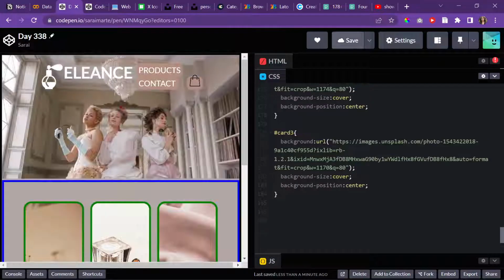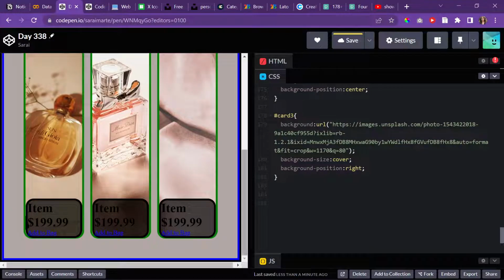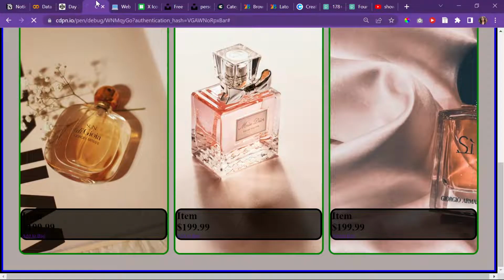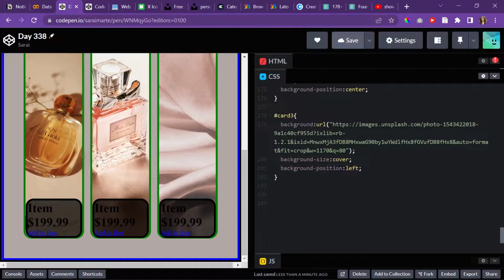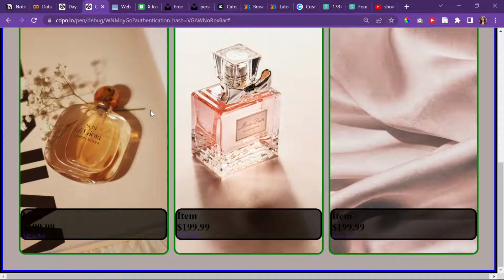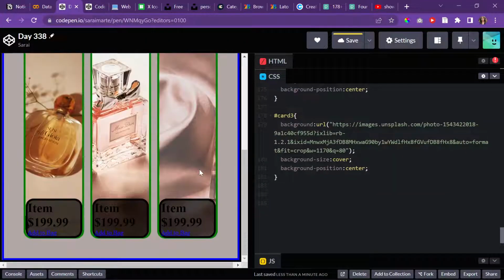So they all have the background position center, but the last one maybe should have left instead of right. Now you can't even see it, so left. I still can't even see it, that's funny. What? Okay, so how about, I don't know, center is just not working out. Did I write it wrong? I'm so confused.